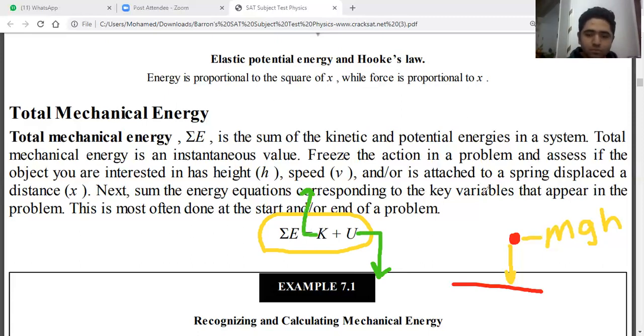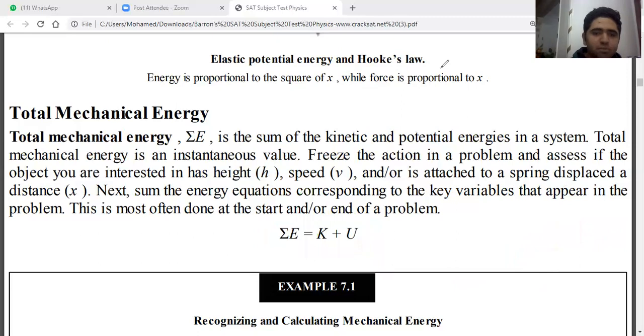And so when we hit the ground, we will have kinetic energy. It was increasing and increasing. When we hit the ground, the kinetic energy will be at its maximum value, and the potential energy will reach zero. Well, why did it reach zero? Because it was decreasing and decreasing until it reached zero. All right? Well, let's assume another example.